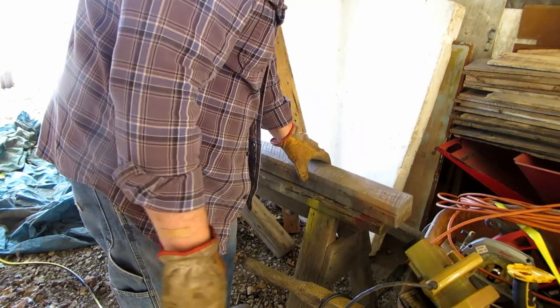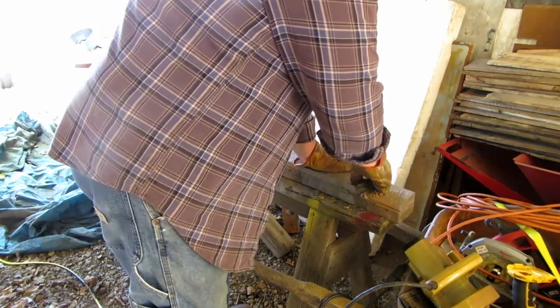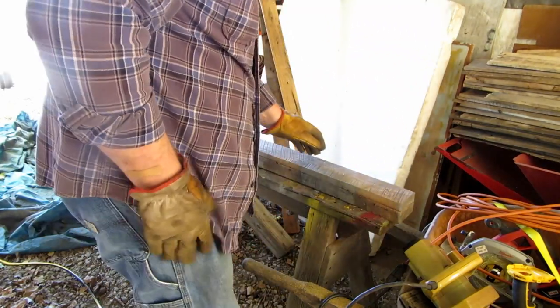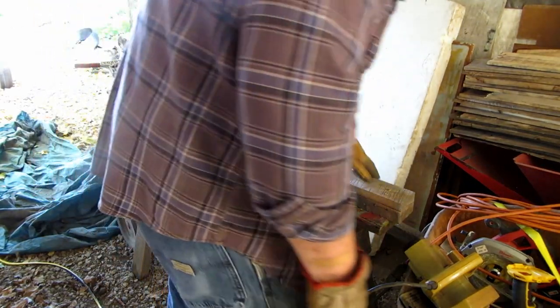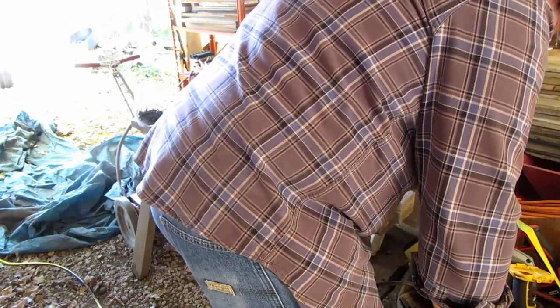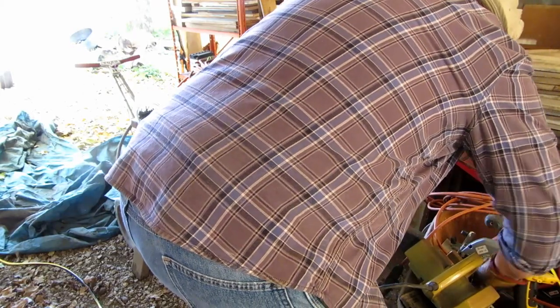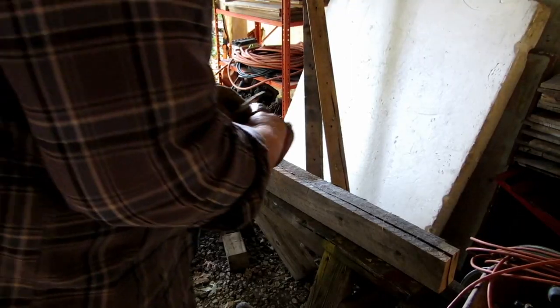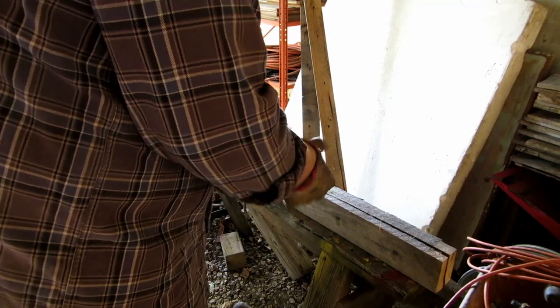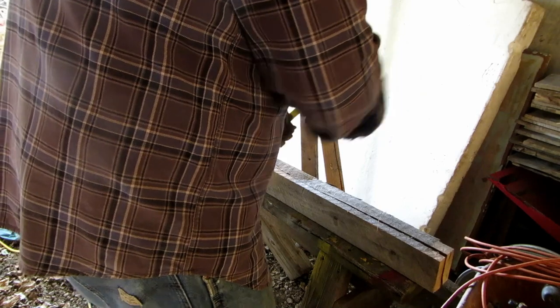Just cut this end off square. See how I got it anchored together now. Cut this off at 26 and a half.